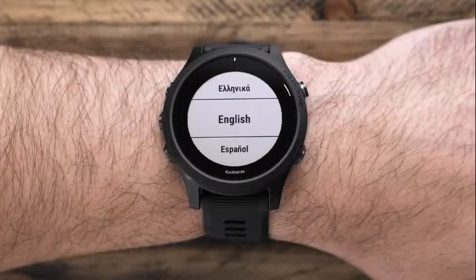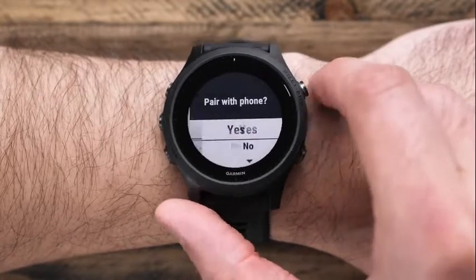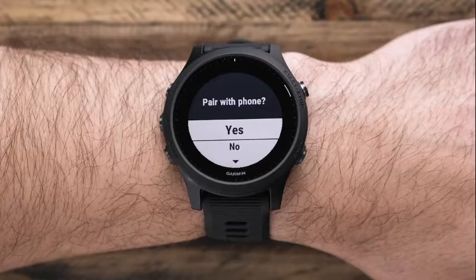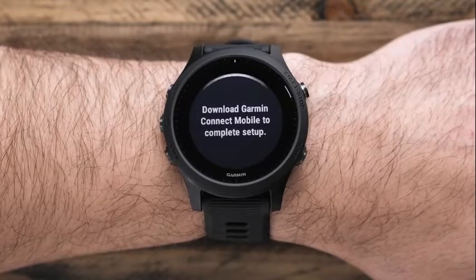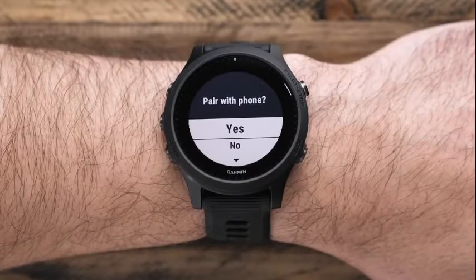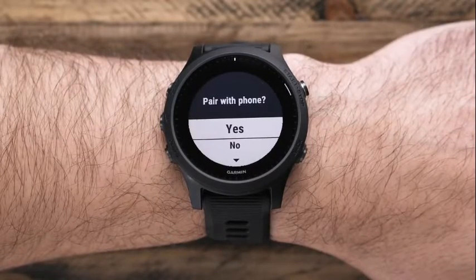When you turn on your device for the first time, you'll be prompted to enter your language preference. Then it will ask you if you want to pair it with your smartphone. If you select yes, you can pair it and complete the setup through the Garmin Connect app. Pairing with the app will sync all of your user profile settings as well as Physio TrueUp preference to the 945 and is the quickest way to set up your new device.